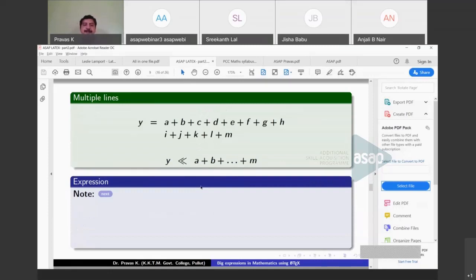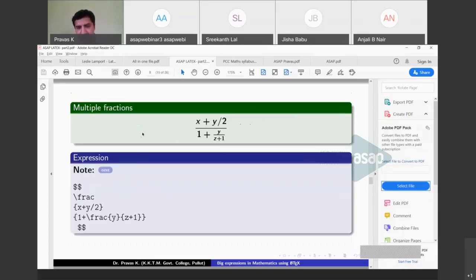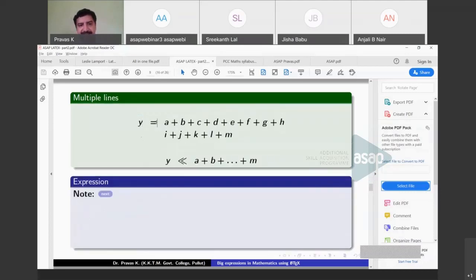Now how to handle multiple lines? Now this is simple. You can identify this as an equation array. You can identify this as an equation array because in order to have an expression like this, you can put y in the first column, and there is no element in the second row. Sorry, and is equal to as the second column, and this expression in the third column.